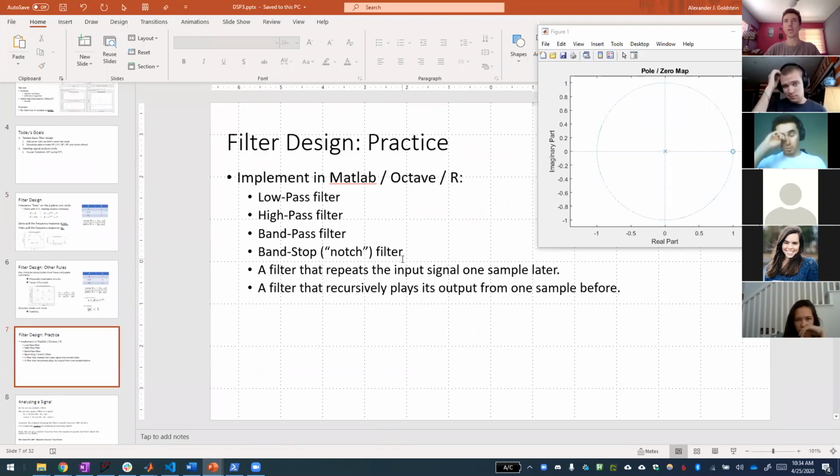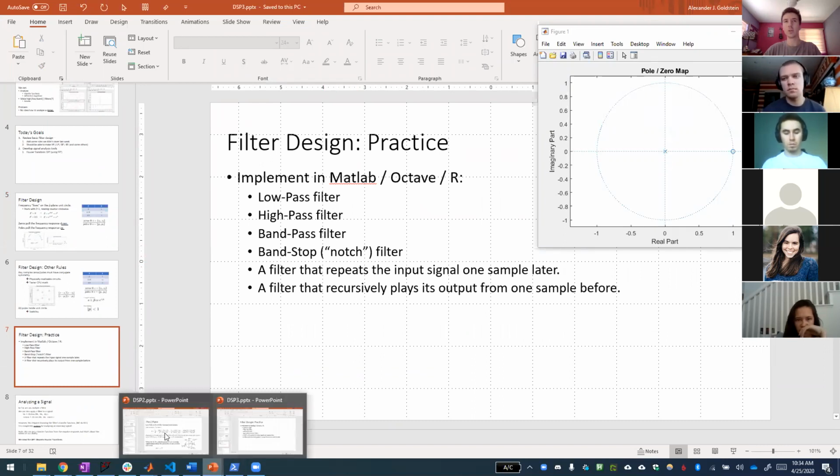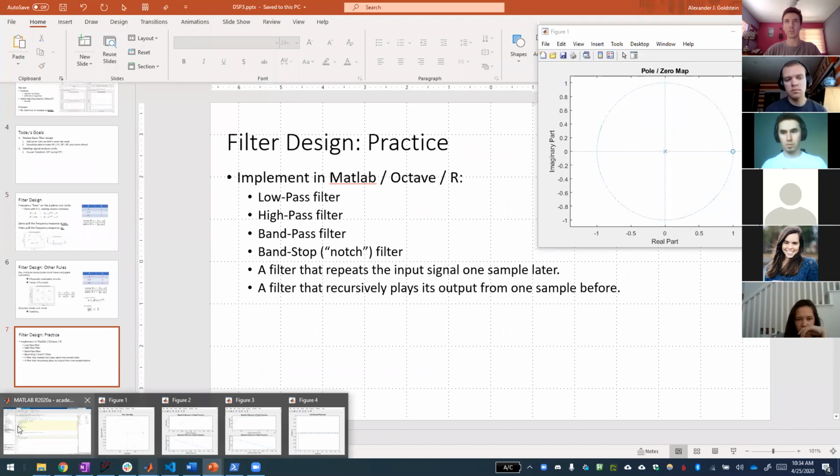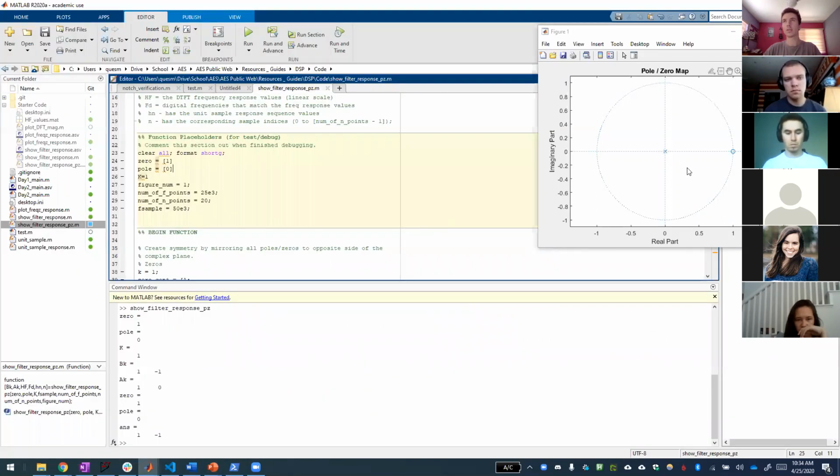Whoa, band pass filter. So if I'm trying to pass certain frequencies, it's worth asking, where should I place what? Would you place a pole on the frequency that you're trying to pass, or would you just place a zero on either side? What's the way that you do that? Yeah, so that's pretty good.